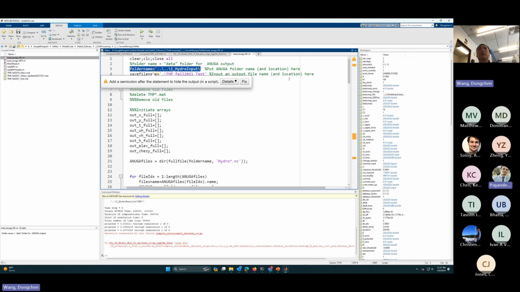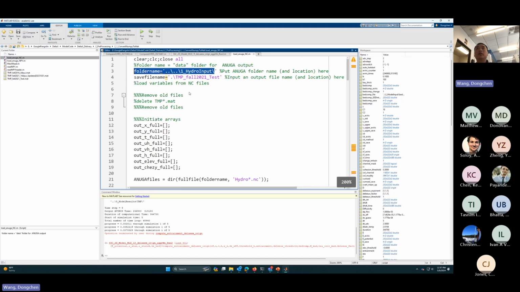So this folder name is already set, you don't need to change anything. It will take all the hydrodynamic files in this folder and convert them into MATLAB binary.